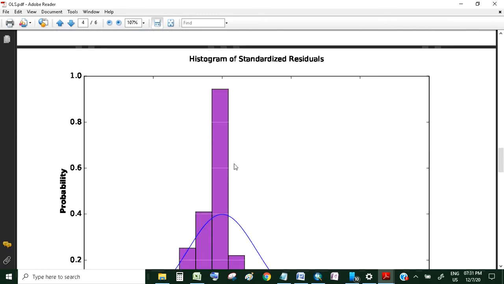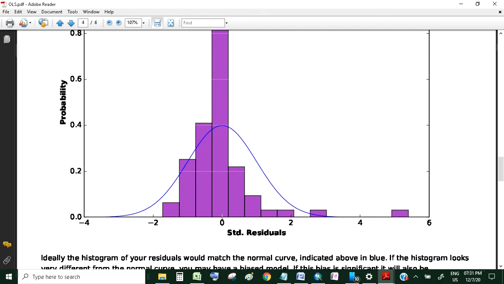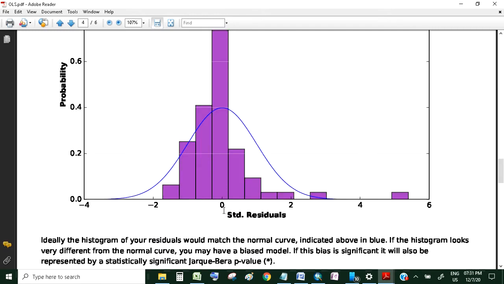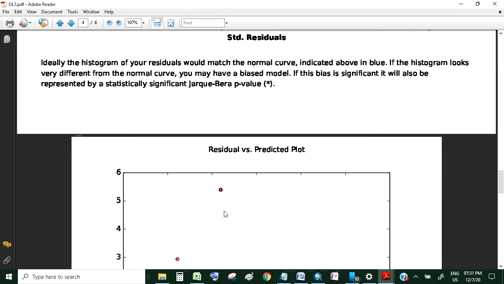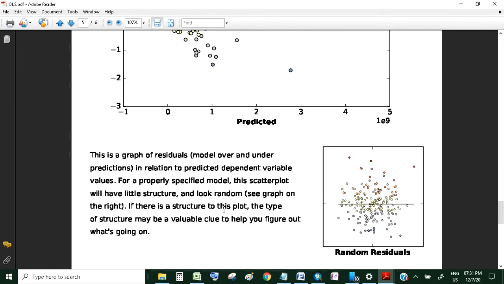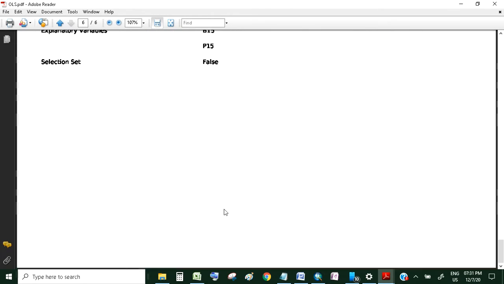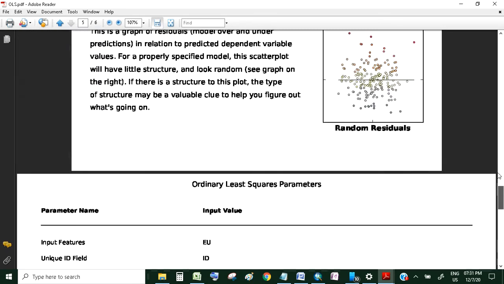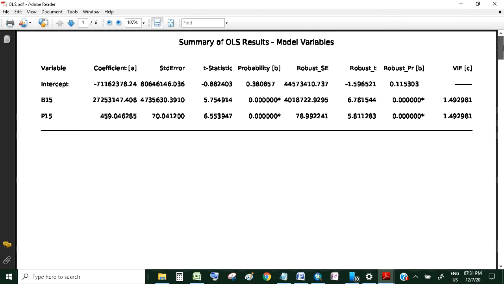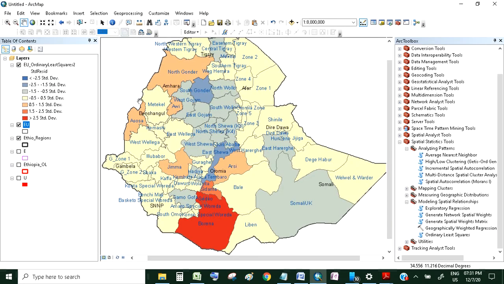So this is the standardized residuals here. You can study this report, and it will give you much idea of the data of the dependent and independent variables.